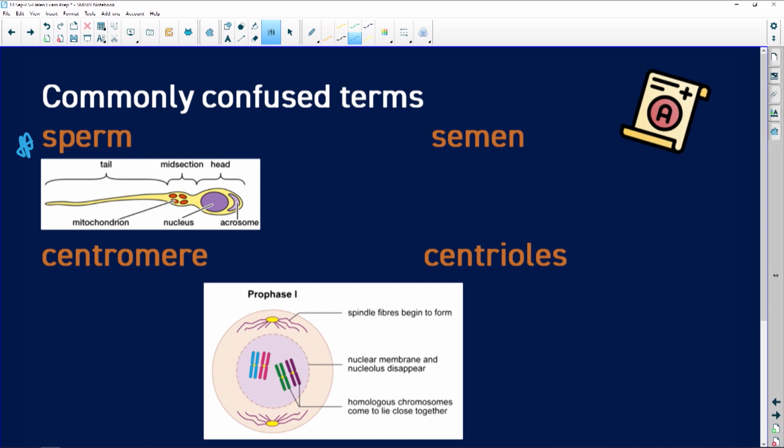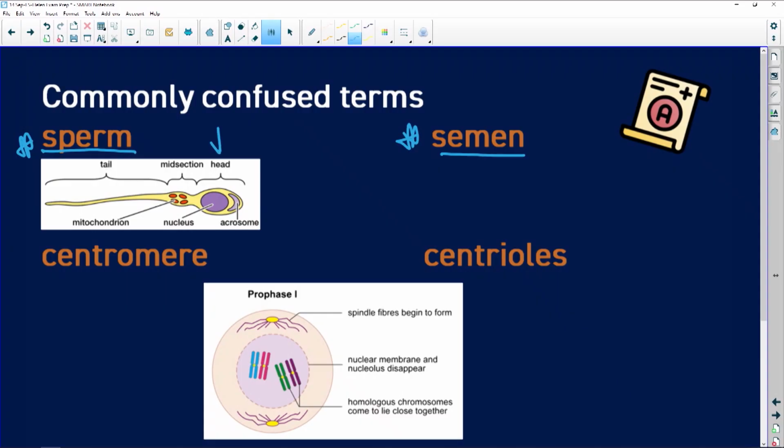All right, before the break, we said that examiners complained that students very often confused terminology. So let's pick on some of the things that cropped up in last year's paper and see what was confusing the learners then, because we don't want it to confuse you this year. So one of the groups of terms was the difference between sperm and semen. And students tended to use these terms interchangeably. But in life sciences, they mean very different things.